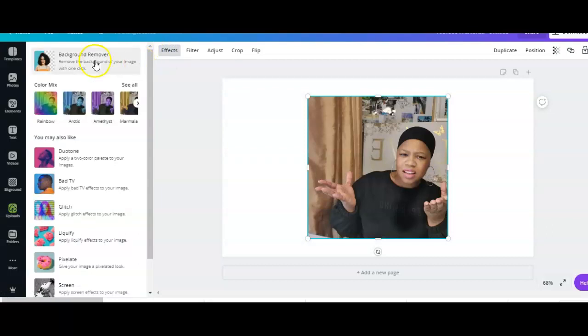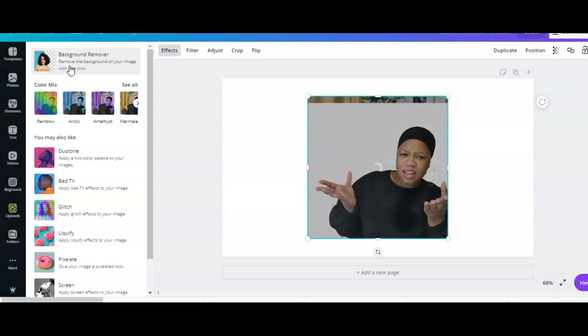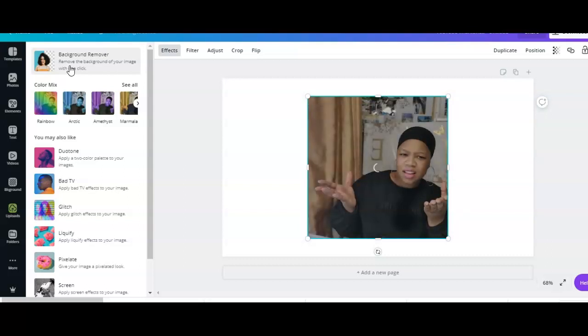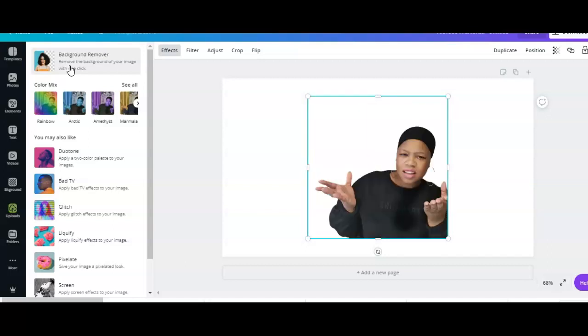We click on effects, and you'll see this here, background remover. Let's click on that, and let's let Canva Pro do its thing. And as that circles around, you will see it working its magic. Within the next maybe 30 seconds or less, you will see what it's about to do. See, it's working its magic there. And a 1, 2, there we go. Bang, we've got it. And that's literally it, guys.